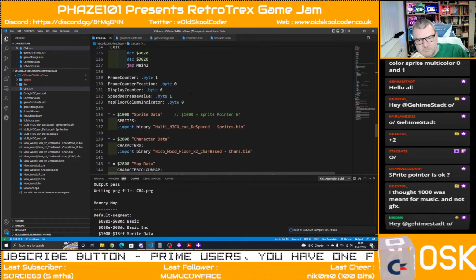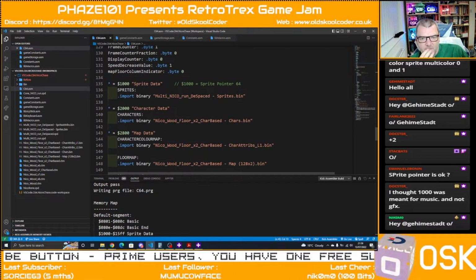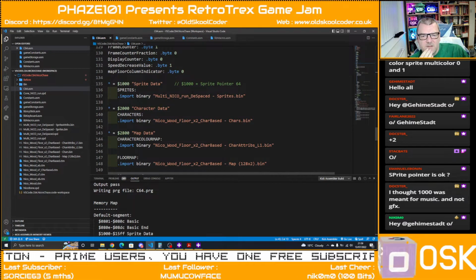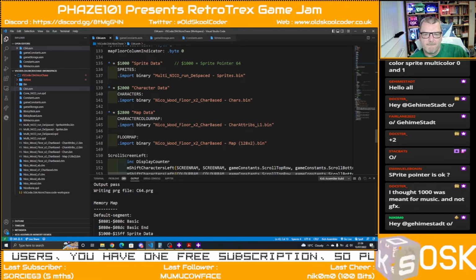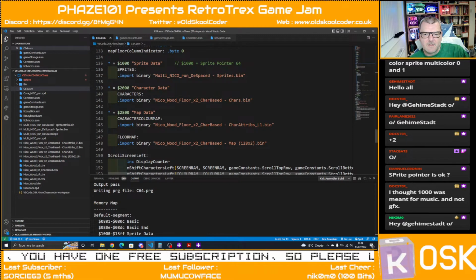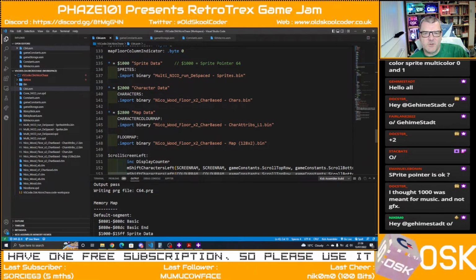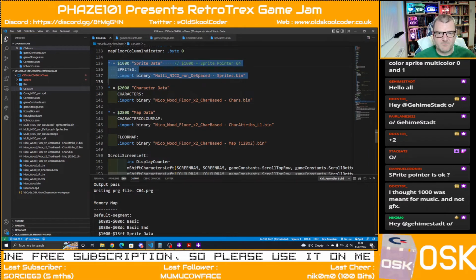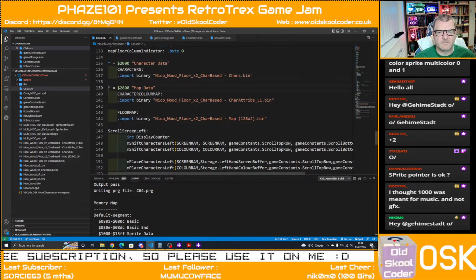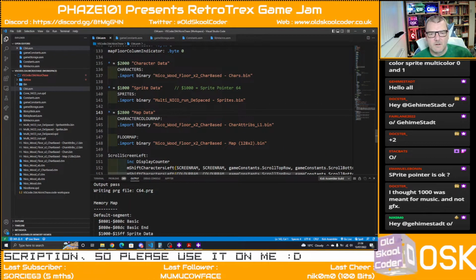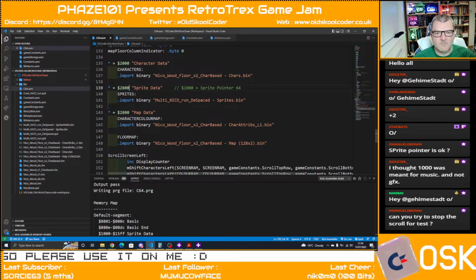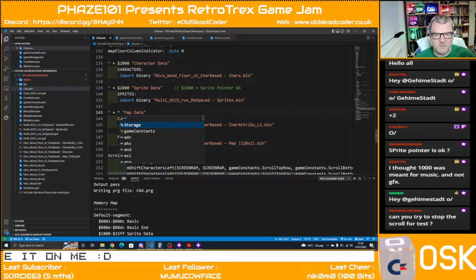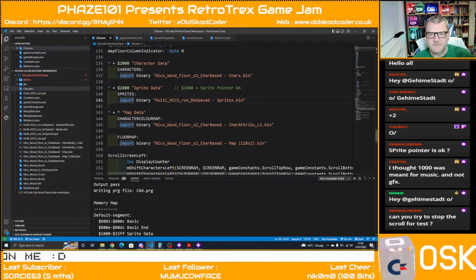Right, okay. Would explain it. So if we've got the character set there, well, let's put the sprites. Let's put the sprite there then. And we'll let the map data go straight after the sprites.